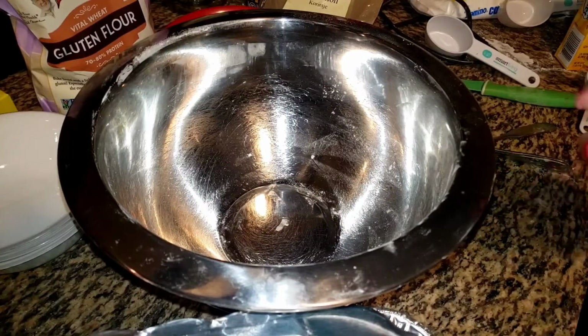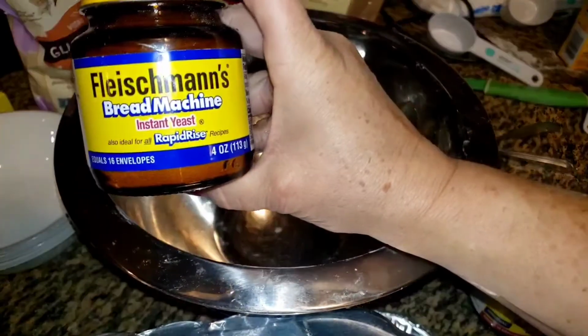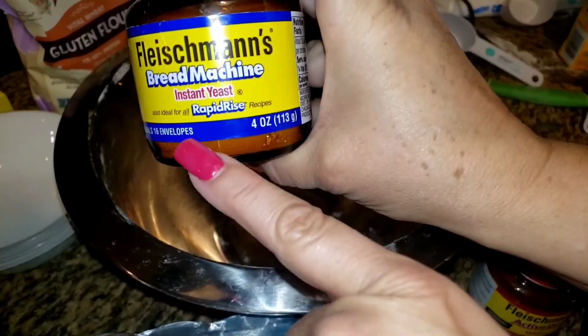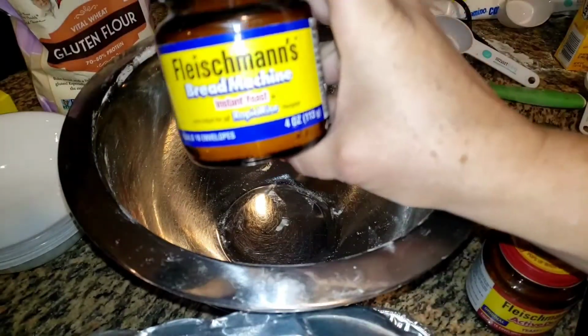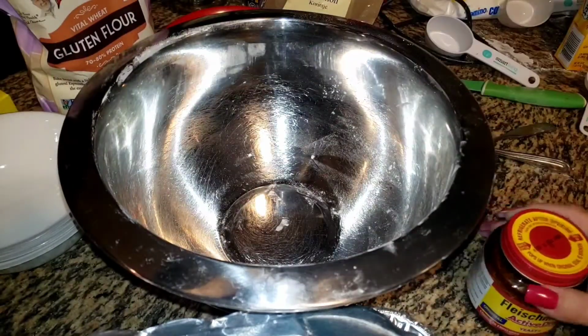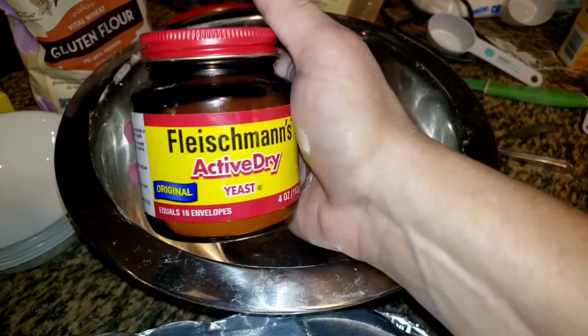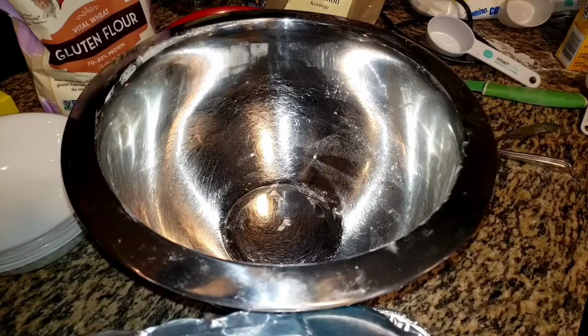Guys, I thought this was important to say. I went to put my yeast away, right? I use this one. See where it says instant yeast right here? But it says rapid rise. Again, I could do another video where I show you about yeast. But don't get confused with active dry yeast for bread machines. This is totally different. Okay, and then now we're gonna work on the filling part.